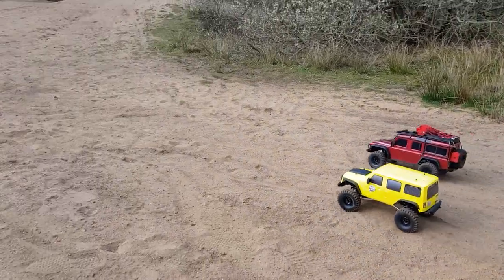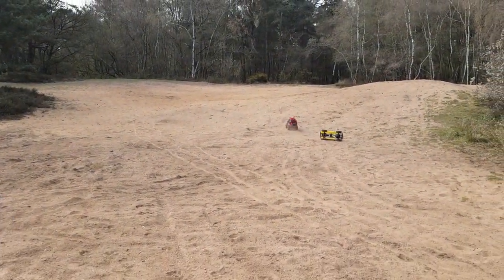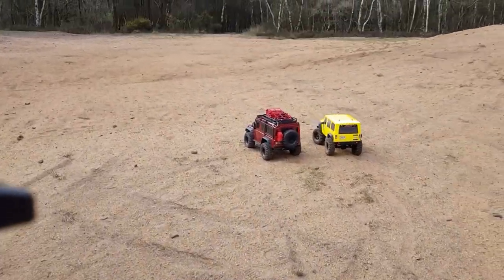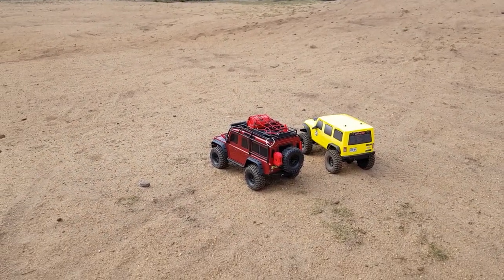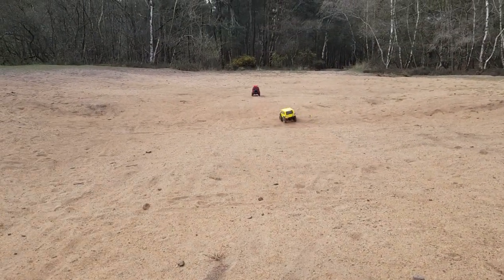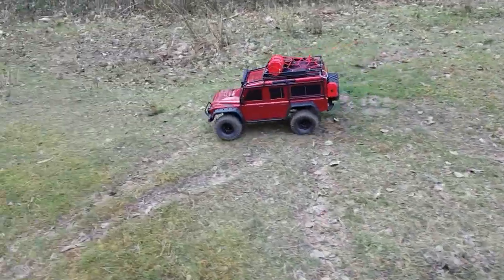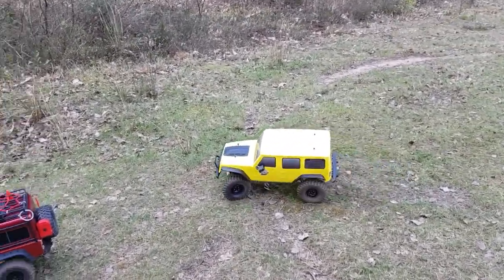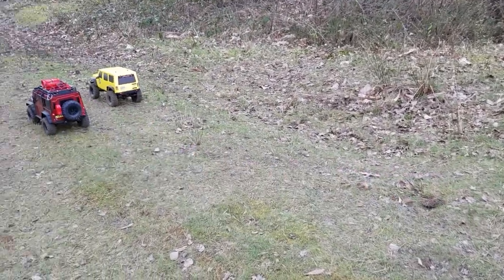3, 2, 1, go! Well... Oh, no! Hey! Oh, pit manoeuvre! Let's do it again. Next drag race. Hopefully we won't crash into each other. 3, 2, 1, go! Oh. You'd be bloody hell at endos when you stop. It's got good, only one wheel though, that's kind of cool. It's sort of like the opposite of torque twist, like brakey bounce.